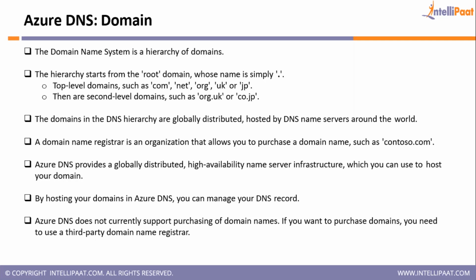A domain name registrar is an organization that allows you to purchase a domain name such as contoso.com. Microsoft is not a domain name registrar as of yet, in terms of Azure. So you need to purchase it from somewhere else. That domain name registrar will help you with purchasing a particular domain name. And Azure DNS provides a globally distributed, highly available name server infrastructure, which you can use to host your domain. So in a sense, this is telling you what exactly Azure DNS is. It is a set of name server infrastructure that is available globally, and it is highly available, and you can use it to host your domains.